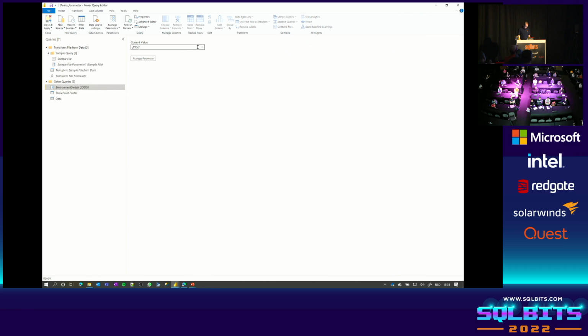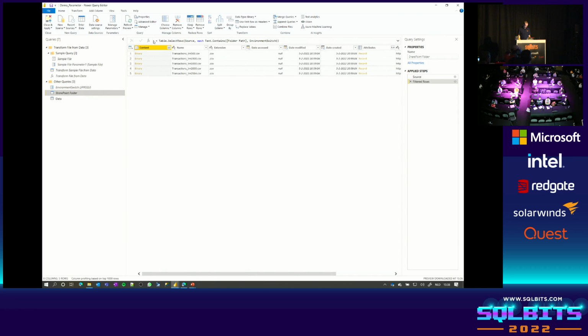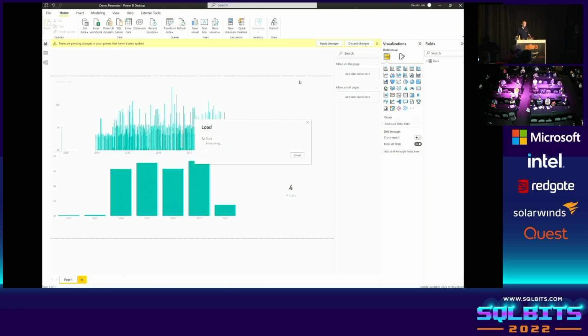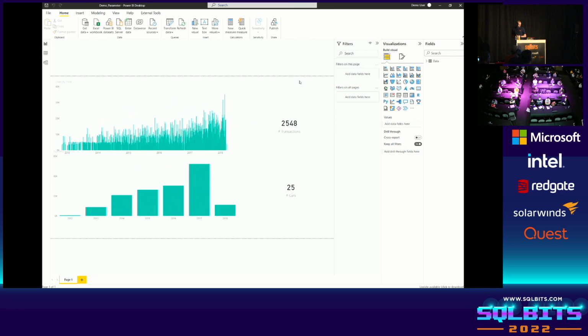So imagine that we just switched here to the production data set. So we change this drop-down menu quickly to production, and we see that in a second we have 5 files. As soon as I click close and apply, it will start loading the complete 2,500 record data set. This should go fine if the Wi-Fi connection is with me, or the internet connection. There we go. So now we have 2,500 transactions.